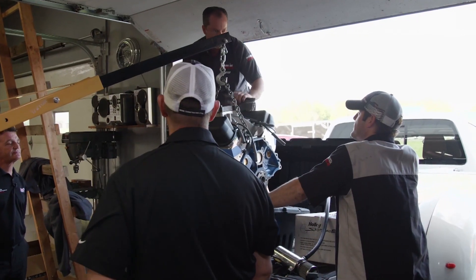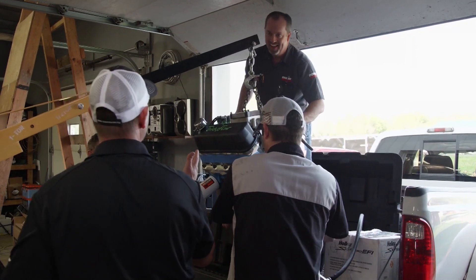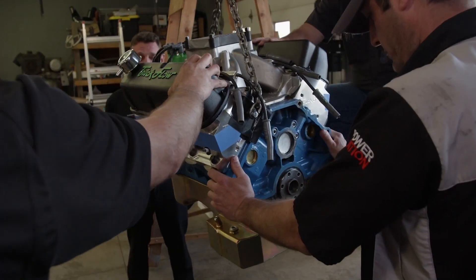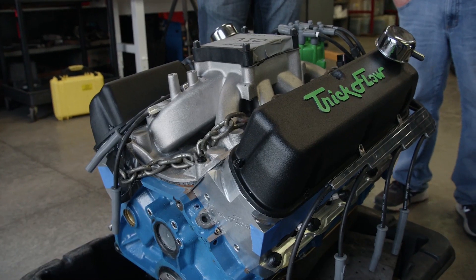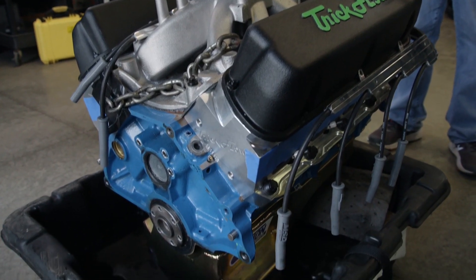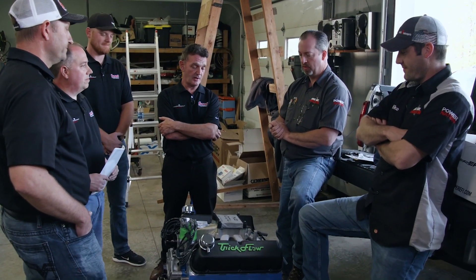It's like sending your child off to school for the first time. We will allow you visitation. This baby is yours and yours to keep now. We are putting a passenger seat in here — you're more than welcome to ride along the first time. We're very honored and flattered that you had us work on this, and we're very pleased that we got to help you out. Thank you very much.